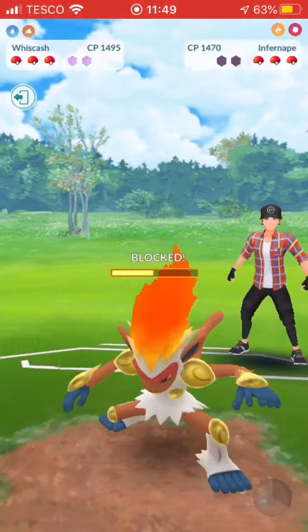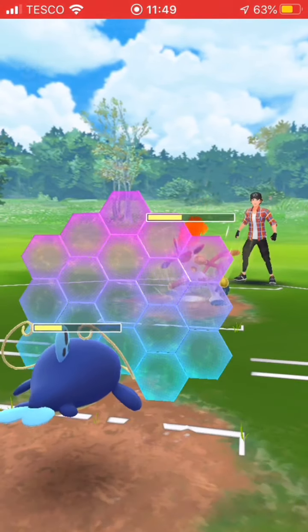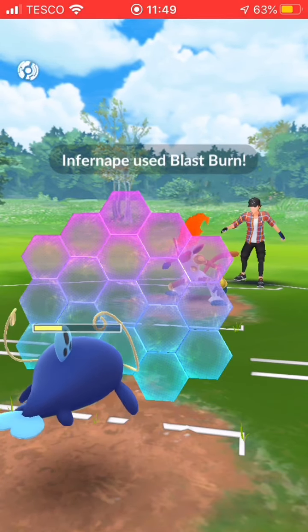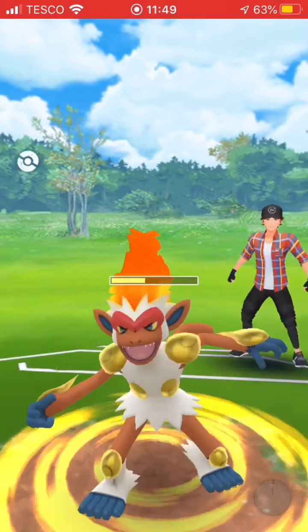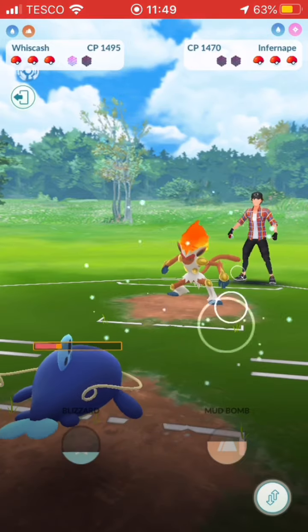And I get both shields there. Now he's going to beat me to the next charge move, but I'm going to commit a shield because I can afford to. I know I can beat him to the next charge move, so I know Whiscash has won this matchup. I get a bit of lag here and can't get off my charge move.